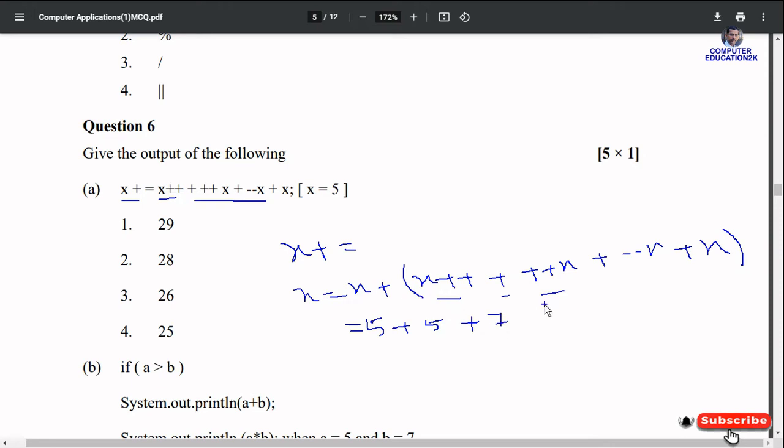Then x has become 7, then plus, and now it will decrease the value of x to 6. Now x has become 6, then again 6, so altogether it will be 29. So the answer is 29. Next question.